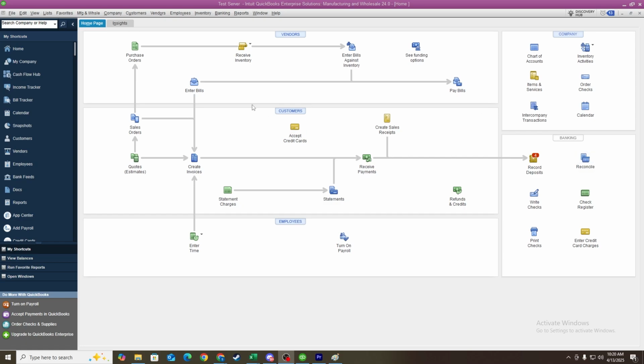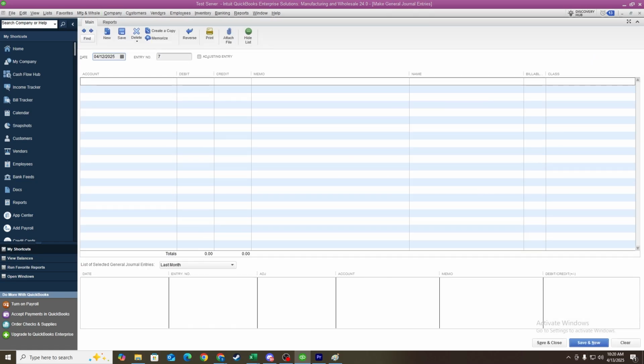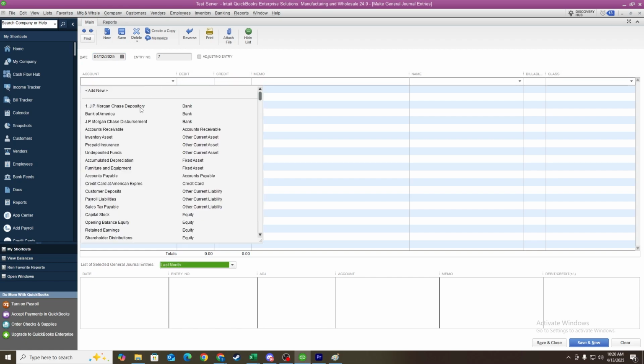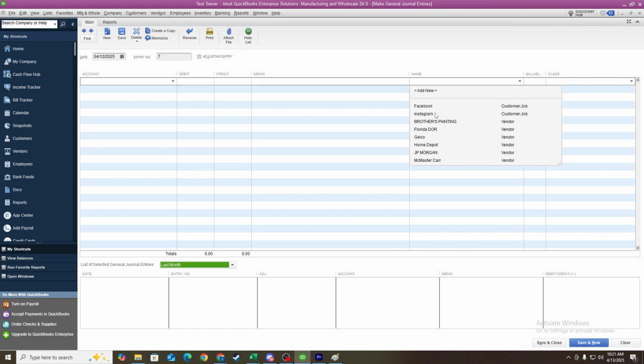The way that we create manual journal entries in QuickBooks is we can go to Company and then Make General Journal Entries. From a high level, this is where you are truly creating your manual journal entry. Pretty simple in terms of accounting. It's a journal entry, it doesn't change no matter what software you're in. This line is where you're going to set your account. Here's your debit side, your credit side, any memo you would like to go with it. If there's a name that you want to assign with it, be it a customer or a vendor, is this a billable transaction, and if you want to track it to a class.